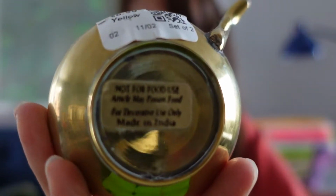Kind of funny because on the bottom it says article may poison food, and I was like, okay, first off, I don't plan to actually use this for tea, but I'm also like, is holding this gonna poison me? Which is probably not the case. It's just a way of saying that it's not a food safe item, but it was kind of funny how they phrased it, like this may poison you, which is a very scary warning.